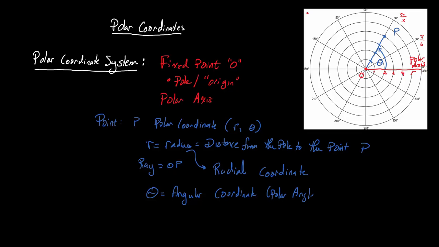Just if you ever hear the word angle, and you're discussing a polar plane, think it's going to be the angle created between your ray and your polar axis. So there's just a lot of different nomenclature here. We're not really doing a lot of math. We're just sort of naming all of these points. So we're coming up with a conventional name for all of these points. So what I like to do is go ahead and maybe graph some polar points, and we'll see what they look like.